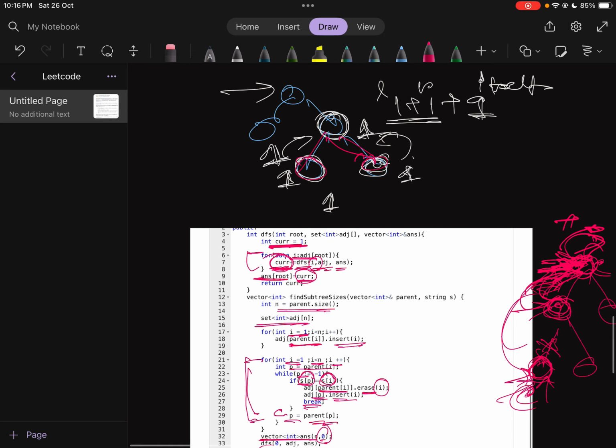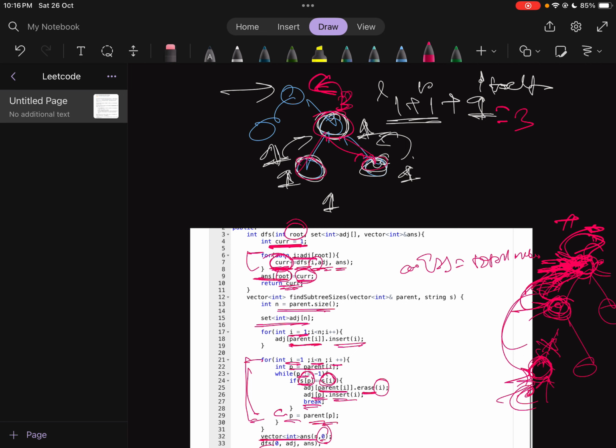So 3 will be stored where? 3 will be stored in this node. The node number indicates the index. Suppose node number 3. I come here, so I will store this against index 3. I will store the total number of nodes in this current subtree and return that for the next subtree.